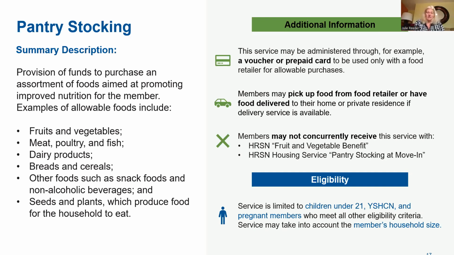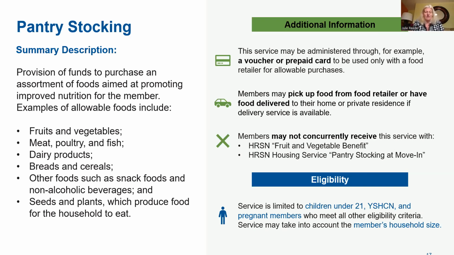So the pantry stocking could be delivered through a voucher or a prepaid card. Again, it would be restricted just to purchasing food items and of course not alcohol. They can pick up and grocery shop as you would normally, or they could have food delivered. That could be part of the price as well.